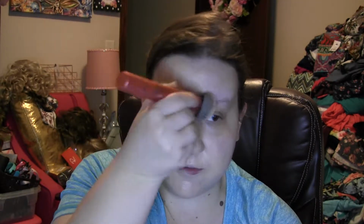And then I'm going to go in with my Real Techniques 200 brush, and I'm just going to mix these products together and go directly on my skin. It's fun to mix, especially if I have any type of elixir or extra vitamins or anything like that. I just like to mix it in directly with my foundation and use it as a facial moisturizing step. Any type of serums, things like that. I like to mix it in with the foundation because I think it's just easier to apply that way.